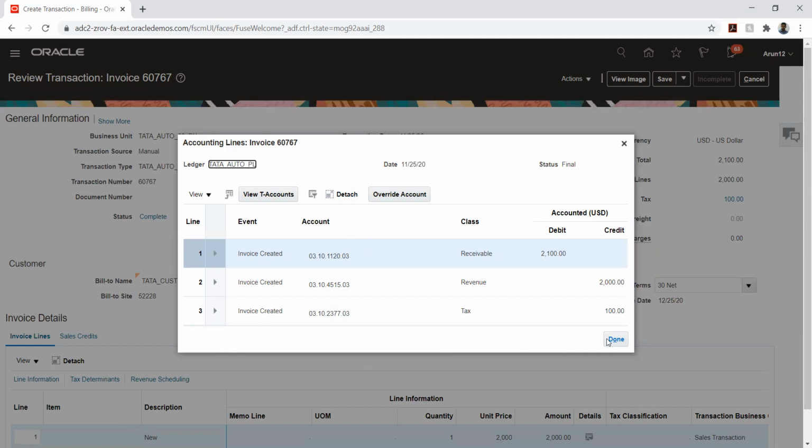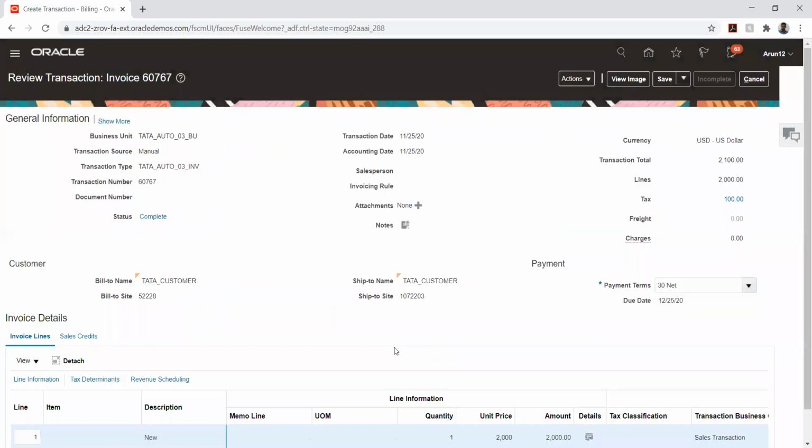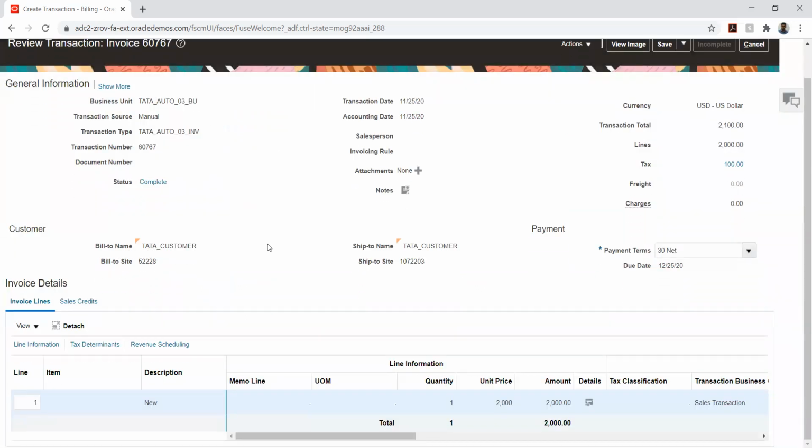I can select from the list and use that item for the transaction. So the item is not actually mandatory in the sense that you don't have to fill that. You can just put the description and move on.